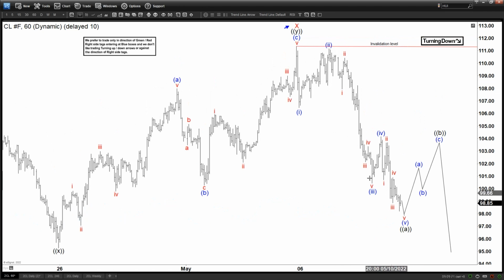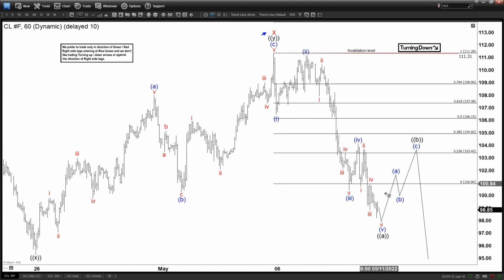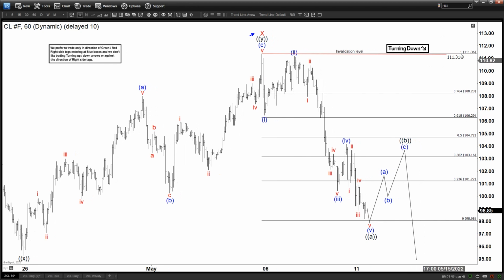Should be ending it soon and correct in 3 waves, maybe going back to the wave 4 of 1 less degree, $104 again, or maybe you can use retracement to give you some ideas. Going back to 50% is not impossible, 104.7, even 61.8% sometimes can happen, 106, but as long as we stay below 111 here, we should be looking for more downside once the 3 waves rally is completed.